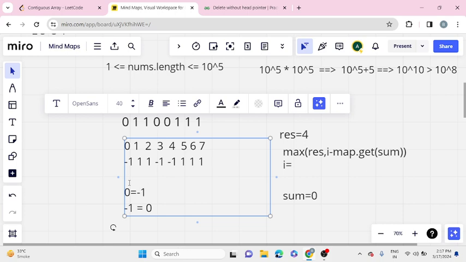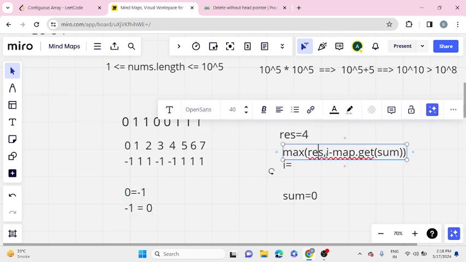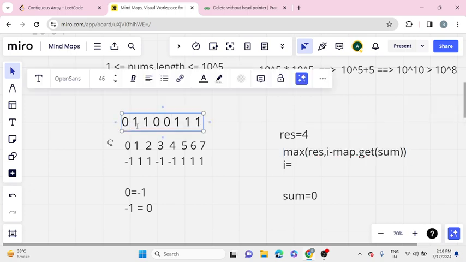So starting with the approach again. At a 0 we got a -1 which we updated to 1 in our map, and at 1 we got a 0. So what we will do is find that 0 in our hash map, which is -1, and we will update our result as i, which is now at one position. So 1 minus -1, which is 2. So the result will get updated to 2.